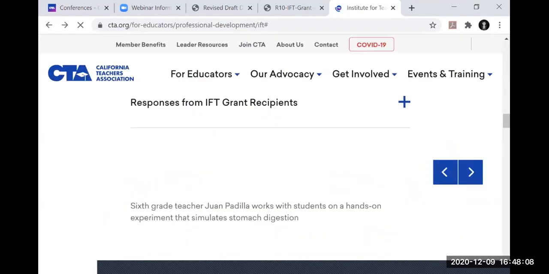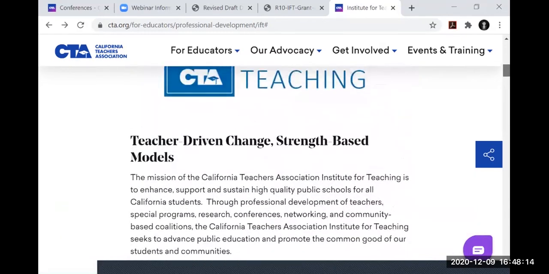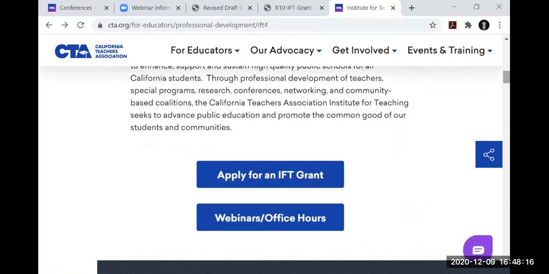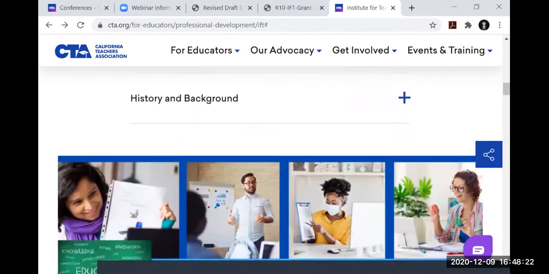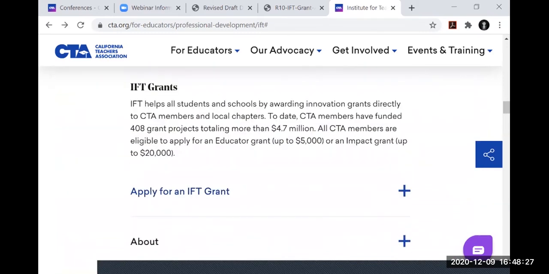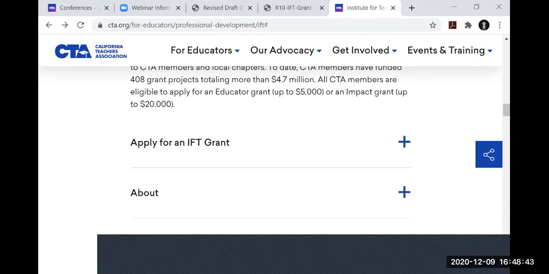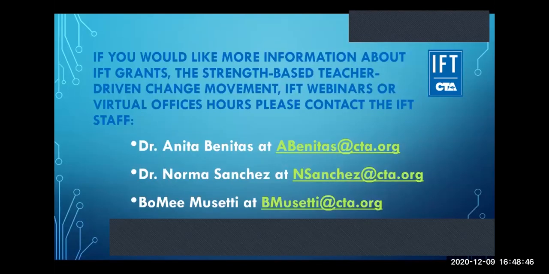So I don't see that we have any other questions. I think you have everything else here. Once we get that, we're hoping to have the actual webinar, so you can come back and look at it later. We'll have that listed probably more than likely here under the IFT grant piece. So if you are looking at coming back, if there's something that you missed or you want to share that with others. I think we're pretty much done for today. I'm going to put this back up in case you have any questions. Please feel free to contact us.